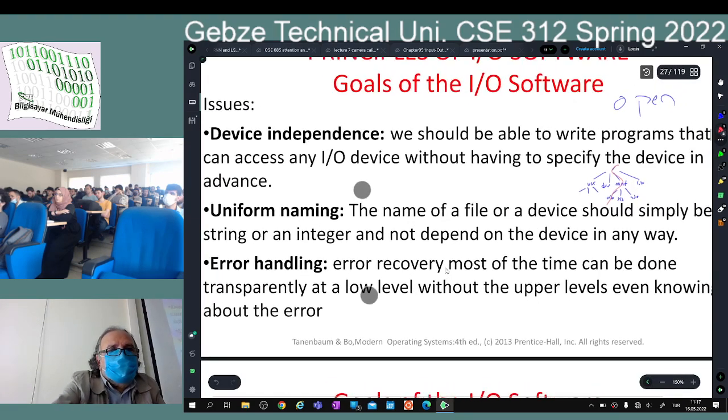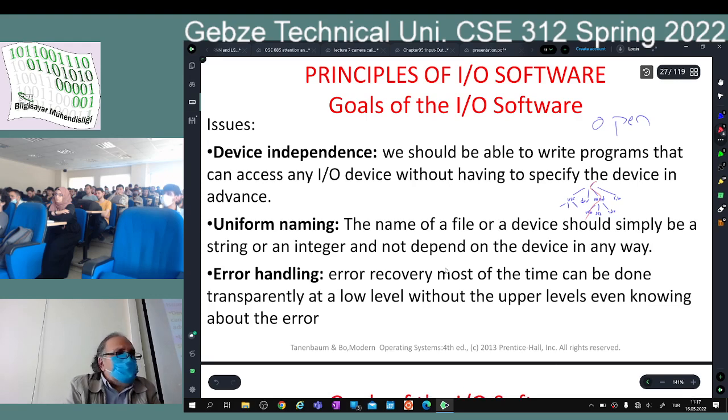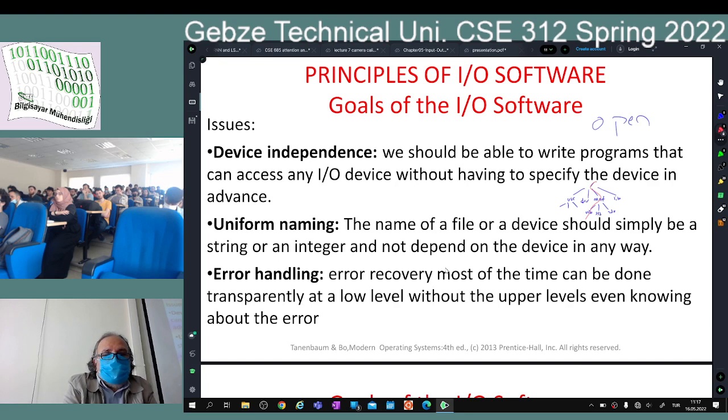The same thing with the errors. Okay, with the I/O there can be lots of errors. The file I am trying to reach is not available, is not writable. I don't have any space on my device. There is a mechanical problem, I am not writing it. There is an electronic problem, I am not writing it. The sector that I am trying to write to is a bad sector, and etc. I don't have these kinds of problems with my memory.